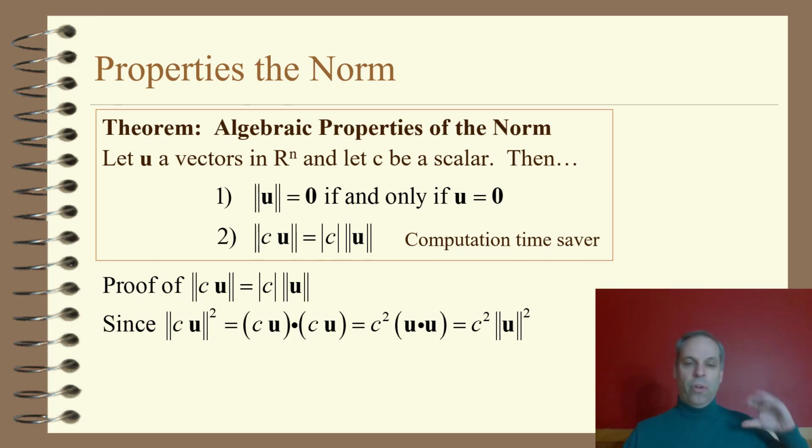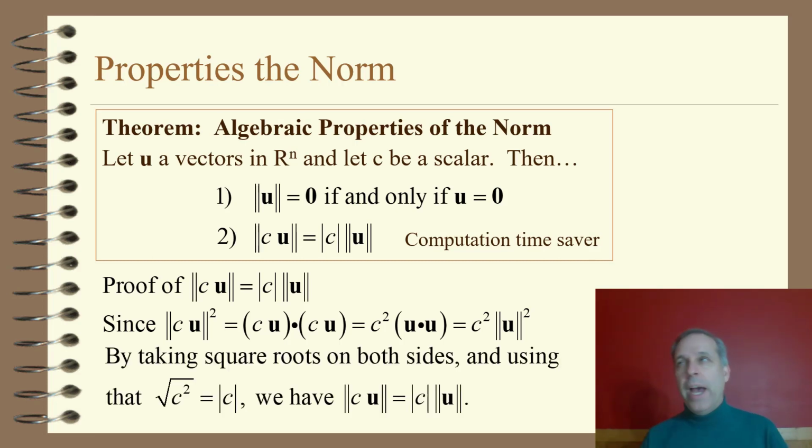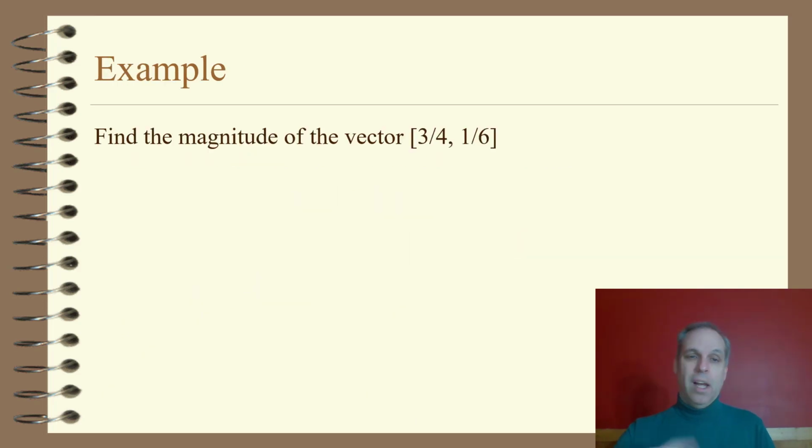Now, notice on the left side of that equation and the right-hand side of the equation you have squares. So just take the square root of everything on both sides. When you do that, you have to recall that when you take the square root of c squared, it actually doesn't cancel. It's the absolute value of c. So if you just take the square root of both sides of that equation, left and right, you get the statement that the length of c times u is just the absolute value of c times the length of u. Again, a really simple algebraic proof. This one not done by components, but by using the properties that we know. I want to show you then how to go about using that.